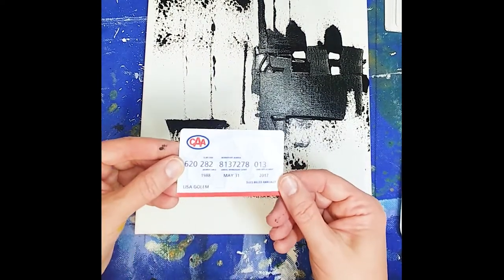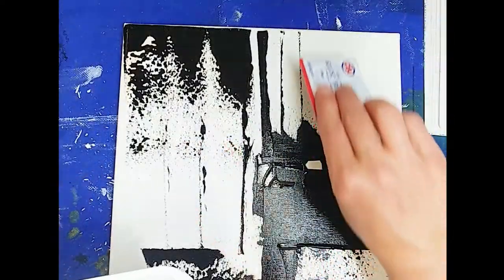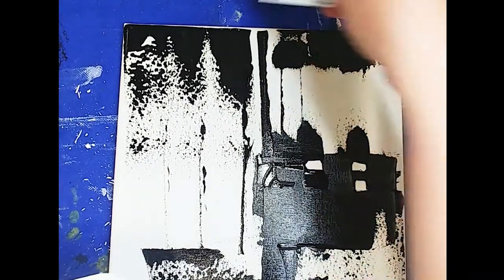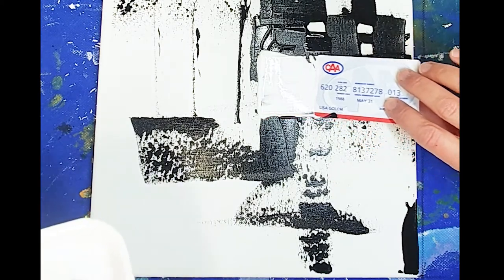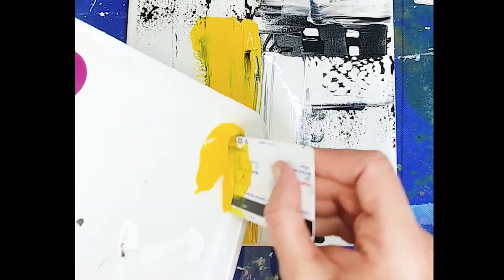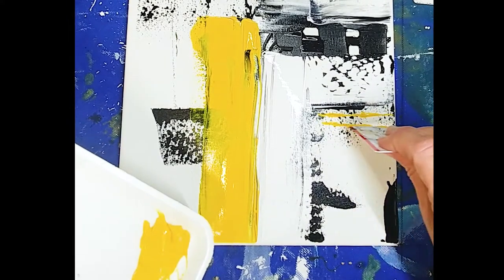Third option, if you don't have either a palette knife or a putty knife, guess what? Now we're going to break out our CAA card. Just get paint again on the underside, place it on just like before. They all kind of work the exact same way. Make sure it's sitting on the canvas, and then just use gentle pressure pulling across. You can put paint just on the edge and you can make little lines.